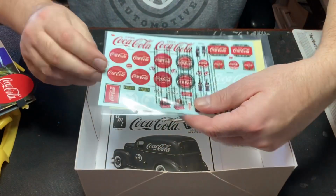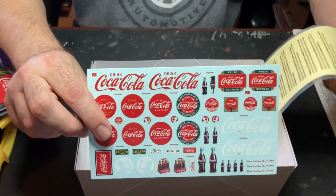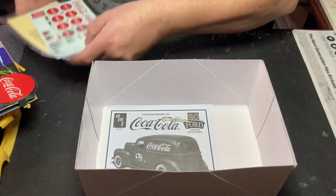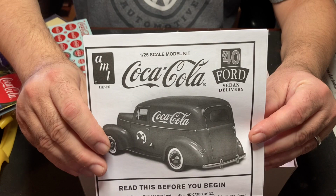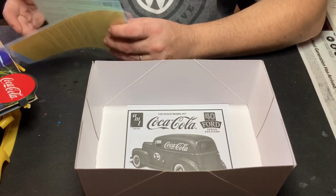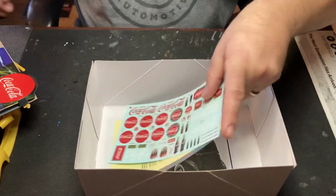And let's take these out of the wrapper. All these Coke decals. That's pretty cool. Right, and then we got our book. Our book right there. All right, that's what we get in the box. Let's go ahead and start working and figure out colors. Stick with us.